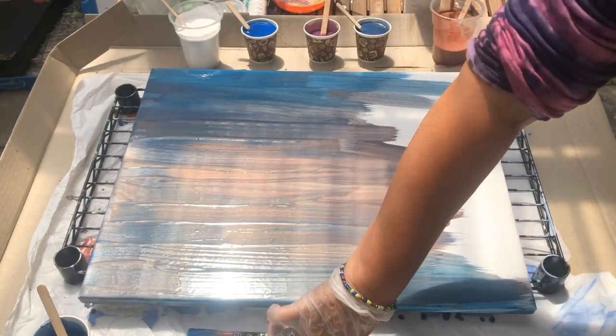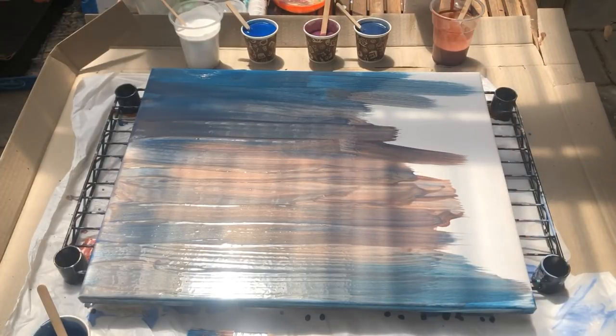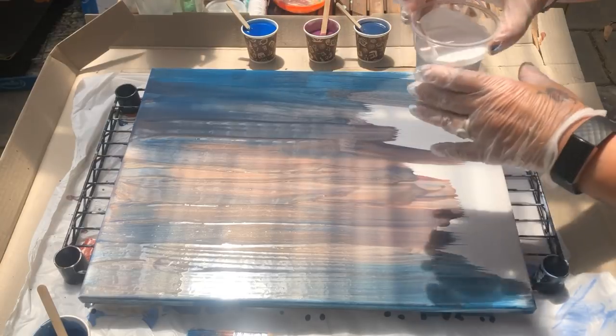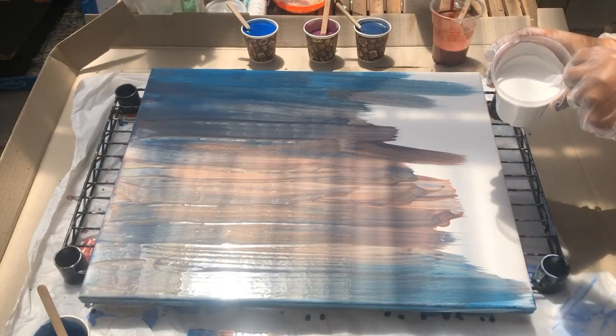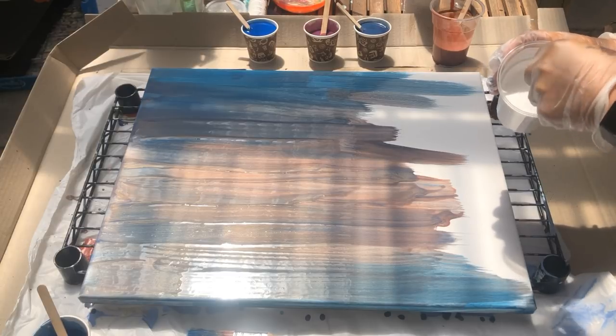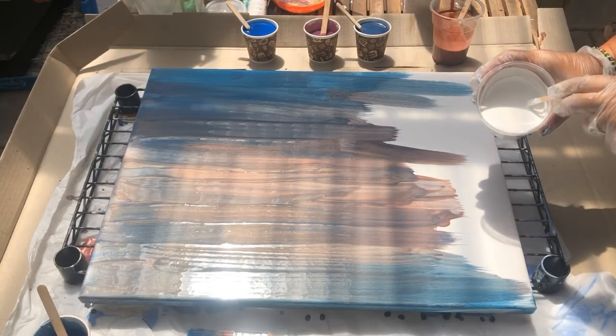This is a test canvas for a big canvas. I'll just go and read the size of the canvas. Centimeters by 100 centimeters. That's the canvas I want to do this on. Now I'm not going to do a double pour, but I sort of am.